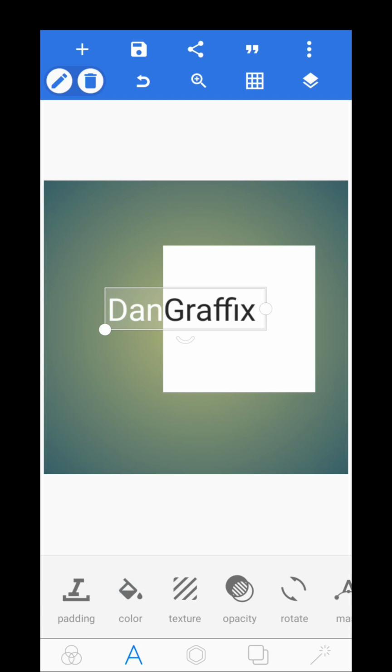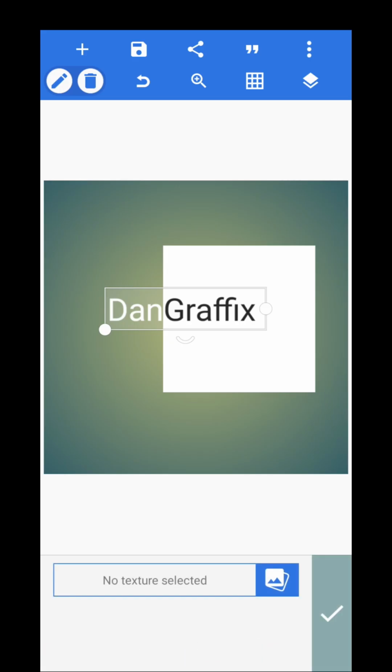Now texture. Texture is when you want to fill your text, instead of using color, you now want to use texture. This is another reason you need that PDF class. That place explains what texture is. Now, instead of using color, this black and white, yellow color, red color to fill the text, you're going to use image to fill it, or what we call texture.